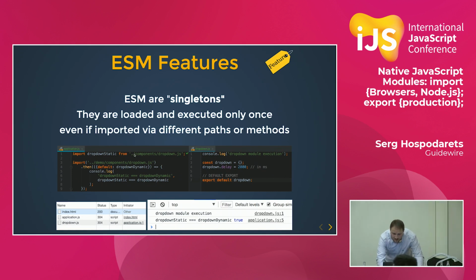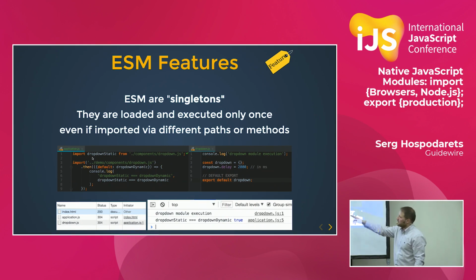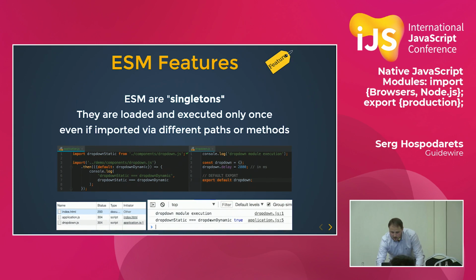In this particular example, I'm importing two modules in two particular ways. You see, one is like this, dot components dropdown, and in the second place I'm providing a different path. But it's absolutely the same file. And I just want to test: browser, are you smart enough to understand that it's the same file? Of course. It's a performance optimization. The browser will load this file only once, and it will be executed only once because it's a singleton altogether. So first of all, it returned the same module. Secondly, it was executed only once, not twice, as expected. This is a performance optimization which comes for free.